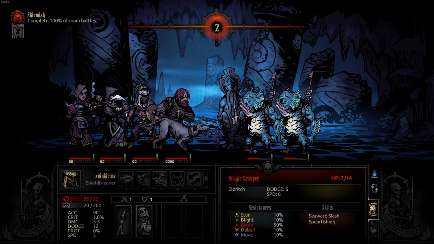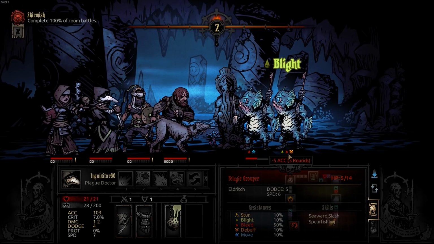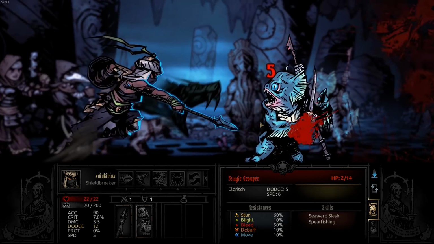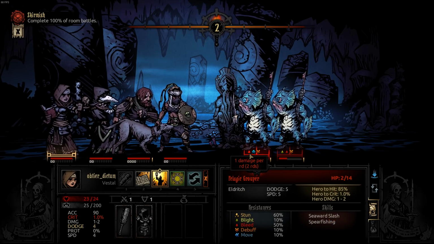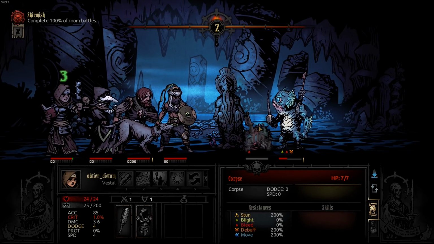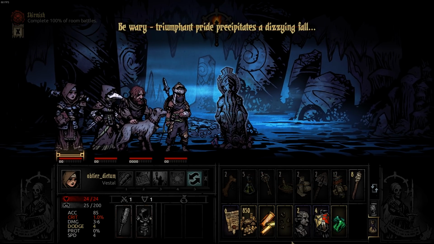Good dodge. Noxious blasts right there. I like this team. I feel like this is a good team. Alright, so you've got one damage to. Is this guy still gonna live? This guy is dead. Let's just go ahead and take that one out. Be wary. Triumphant pride precipitates a dizzying fall.